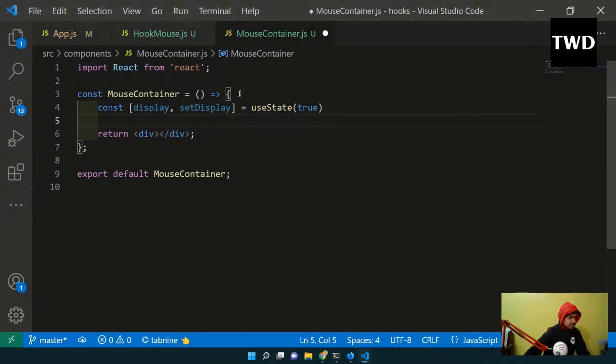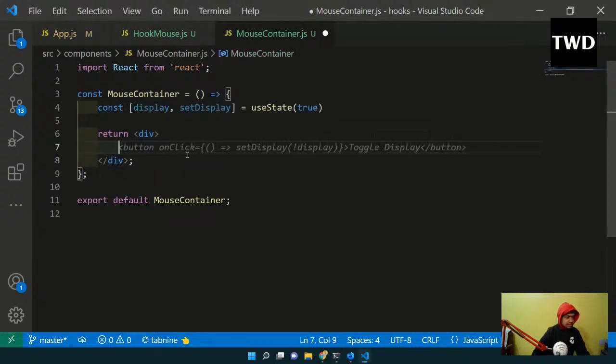Then a div, and a button with onClick that calls setDisplay with the opposite of display, a toggle display. Okay, toggle display here.